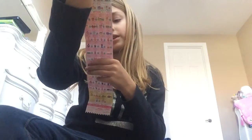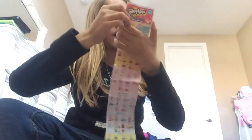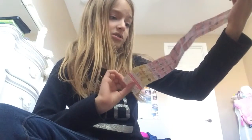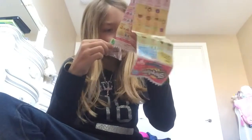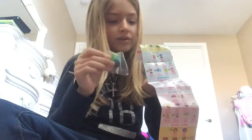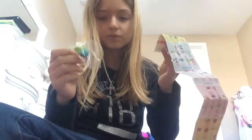And I didn't get any of the finish, I don't think. Oh, I like that. It's party time. There's only a little bit on party time, but it is cute. This is so cute. Okay. It's a gardening thing. Oh, it's like a pot with a plant in it. That's cute. This one's common.